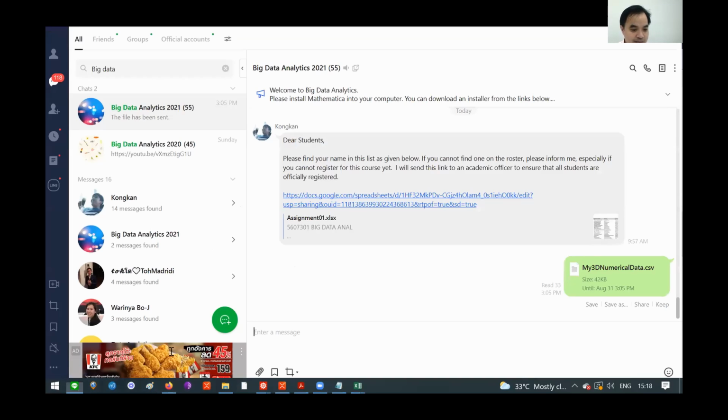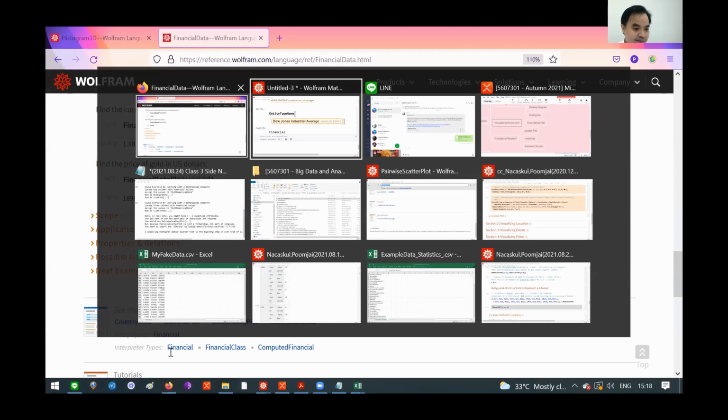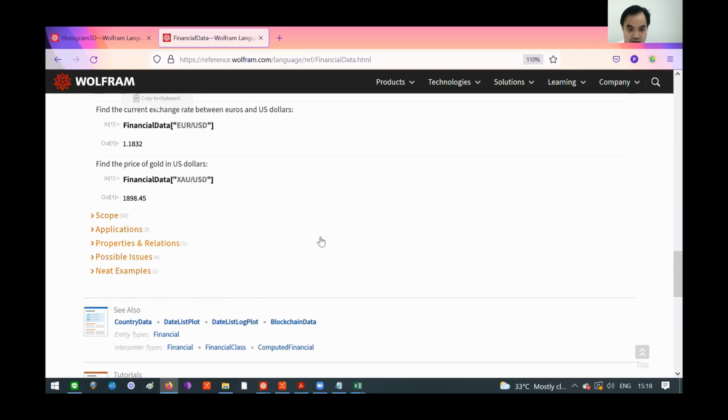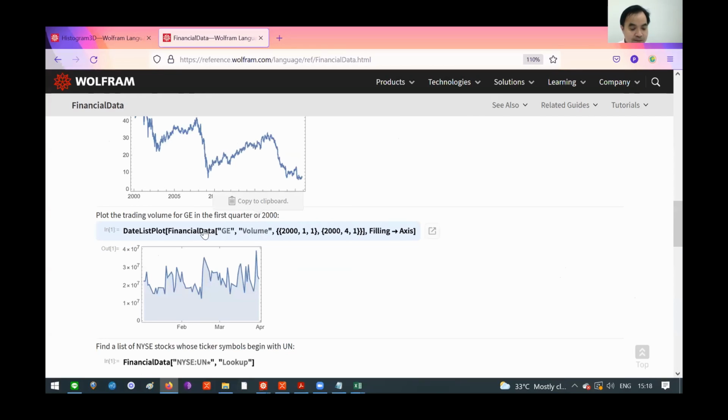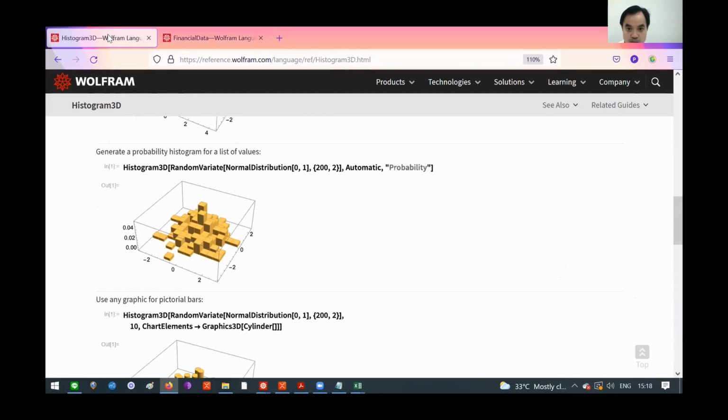But you can do something like this. So financial time series, look up. So this is good. So let's say I want to plot, and this is an example, this is not part of the class.